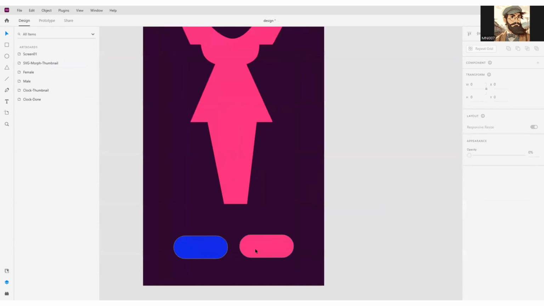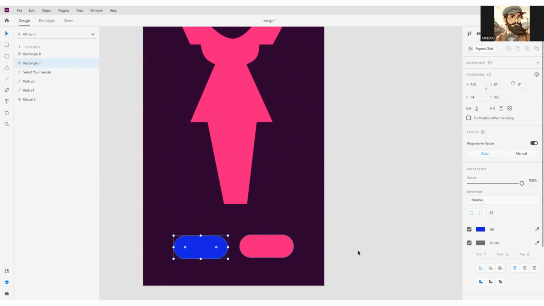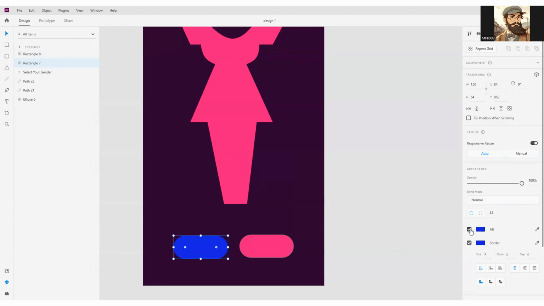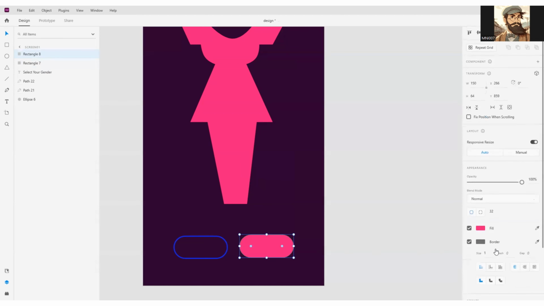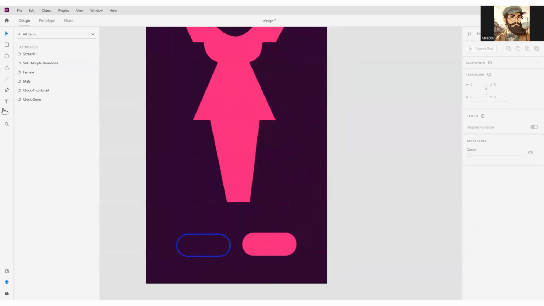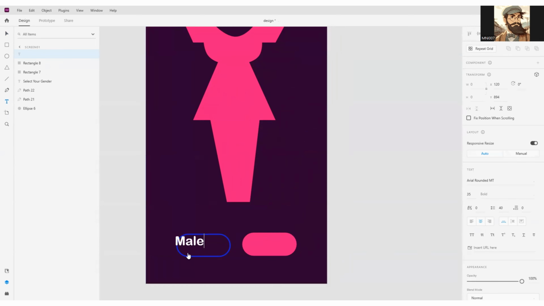is selected currently. So let's give it a border of this color as well, and give it a border of 3 pixels. Now it seems like this button is not being selected, so I'm just giving it some style. And now when this button is selected, let's add some text as well so that it becomes easier for us to know.